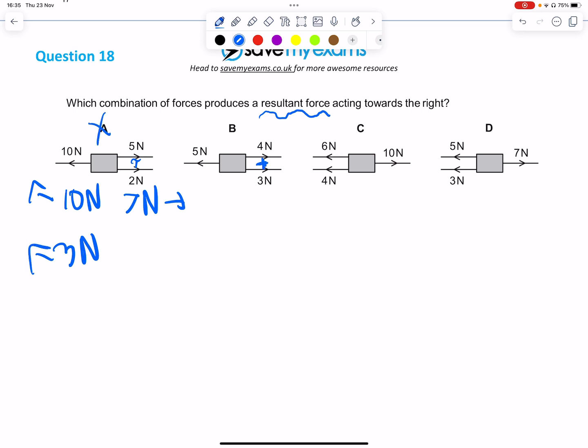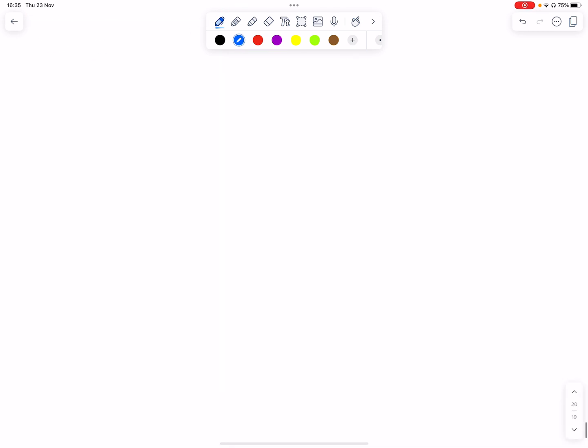Option B, there is a force of 7 newtons acting towards the right and a force of 5 newtons acting towards the left. So actually we just found our answer. Because the resultant force that you get is 2 newtons to the right. So this is, I think, the only one that represents a force acting towards the right, because if you want to look further into it, option C represents an object that is not going to be moving, essentially in a state of equilibrium, and option D is going to represent an object having a resultant force of 1 newton in the left direction. So you can just choose option B.